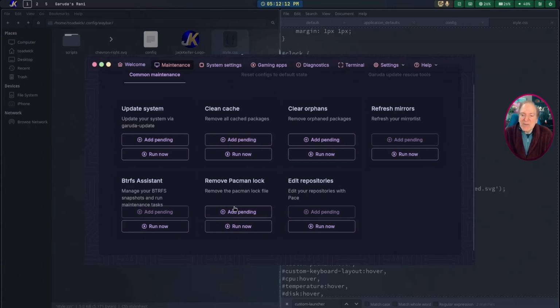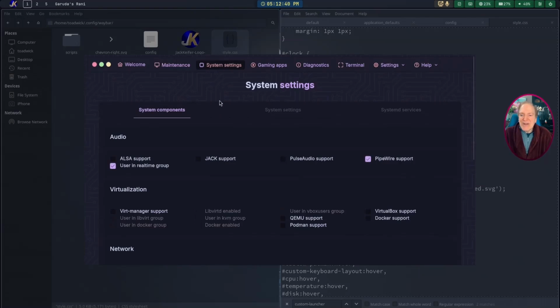A lot of these commands we might only run every 6 months or when we have an issue. So the likelihood that you're going to remember those commands is probably pretty low if you're an average user. And so instead of having to remember them, you can just come in here, click a button, and it'll automatically dispatch those commands to the console, which I like. That's very nice. These kinds of utilities are really handy.